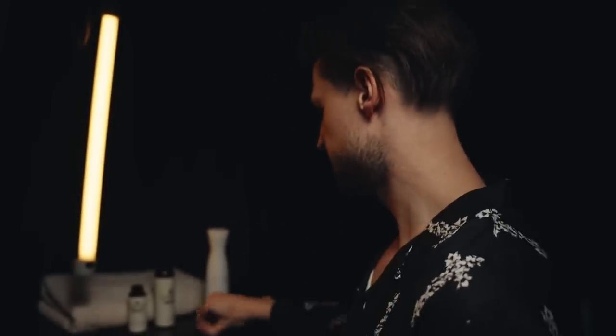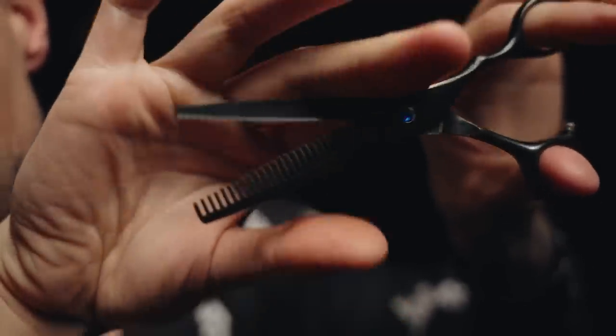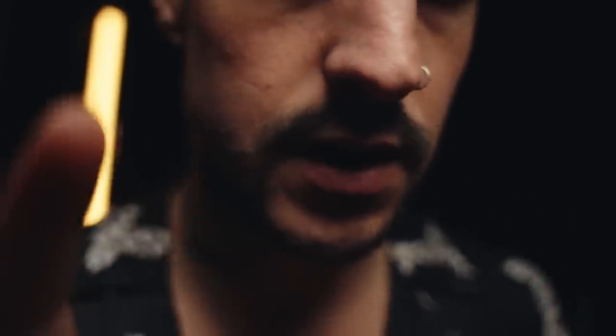So what we could probably do is use our volumizing shears. This is going to help to sort of texture the hair a little better. And this is what they look like. Sort of a comb design with a shear. And this is, again, going to help to sort of texture the hair. So we'll come in here on some more layers towards the rear and just kind of comb that out as we snip.